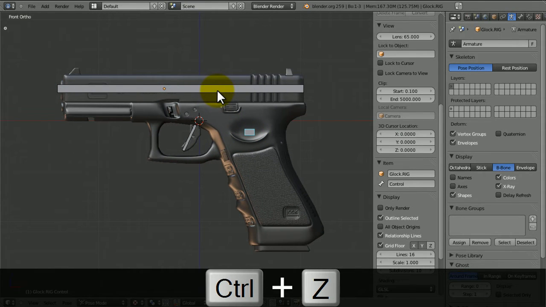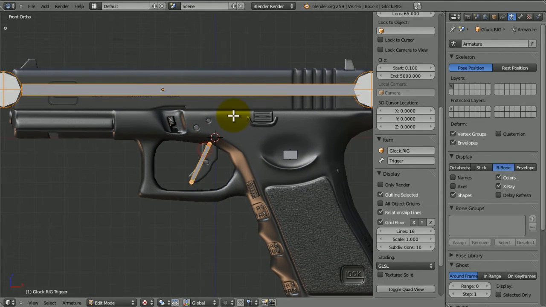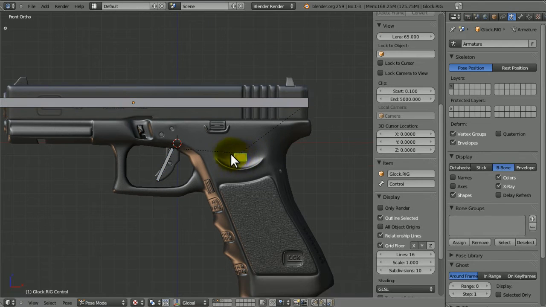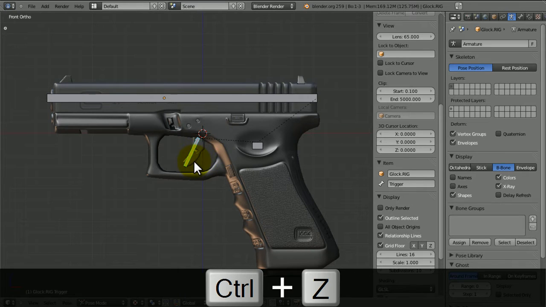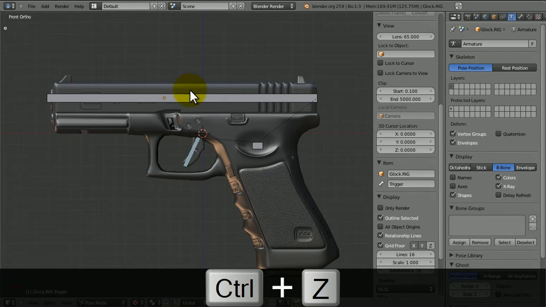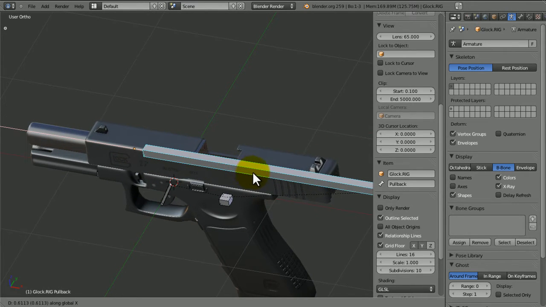Oh yeah, we need to parent things up. So select this bone, and then in this order as well. Actually, make sure that the control bone is selected last, basically. So that bone, and that bone. Press Control P, keep offset. So now these have been parented. So now if we move this around, the whole gun should be moving. Let's see if it works when we move the trigger. Yep, trigger's working fine. And this thing at the top. Alright then. Yep, that's looking fine.